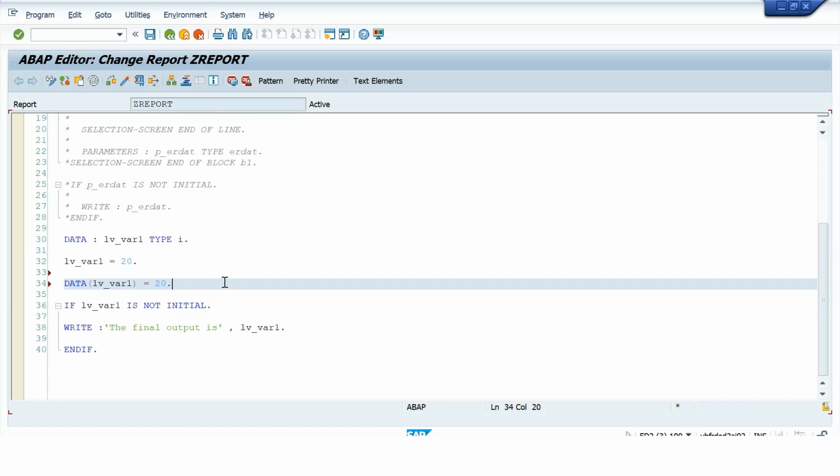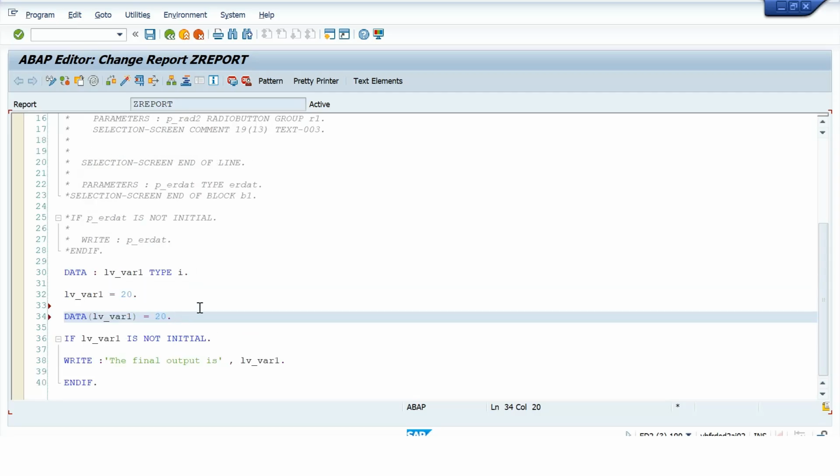And one more thing you have to keep in mind while working with inline declarations is that it is local to your program. It is not globally available. If you want some data to be available in the entire program, again you have to go with your normal syntax, which is declaration, and use that. We have discussed the difference between local and global variables also. You can watch my previous videos.